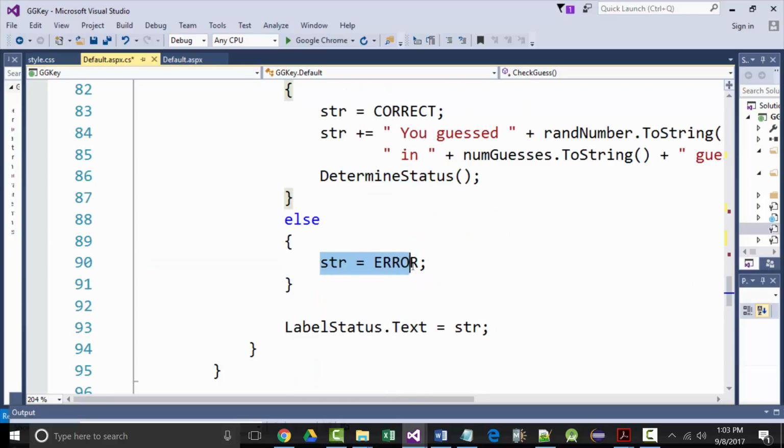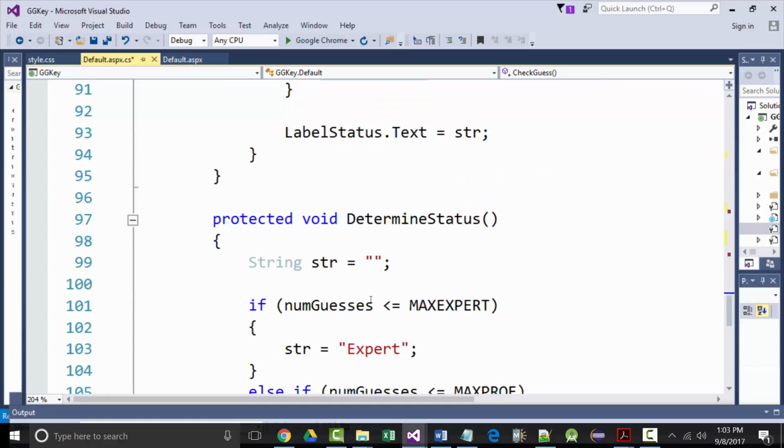This was that thing, error occurred. That should never happen, because once we got in there, since it validated, it must be a number between 1 and 100. So we've handled a number greater than a random number, a number less than a random number, and a number equal to the random number. So that should never, ever be hit. But just in case. In that one in a trillion chance, but it should never happen.